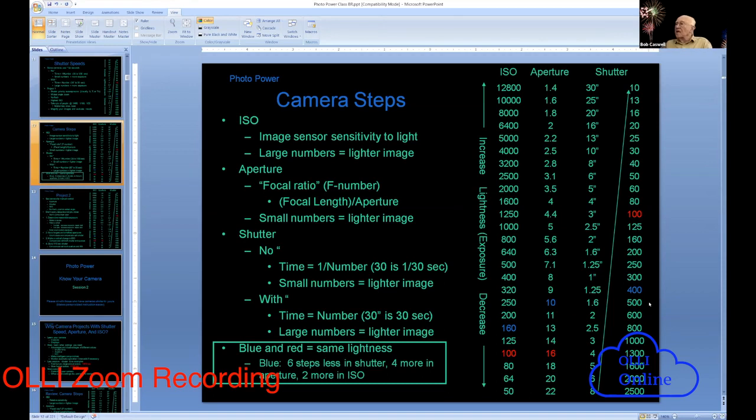So let's see. I know that Jerry knows how to control the ISO on his camera. Do you know how to control your ISO, Susan? Yes, I do. Good. Okay. That leaves aperture. Do you both know how to control aperture? Well, I guess it's not an option for me. Oh, it probably isn't for you. Okay. Well, we don't need breakout rooms in that case then.